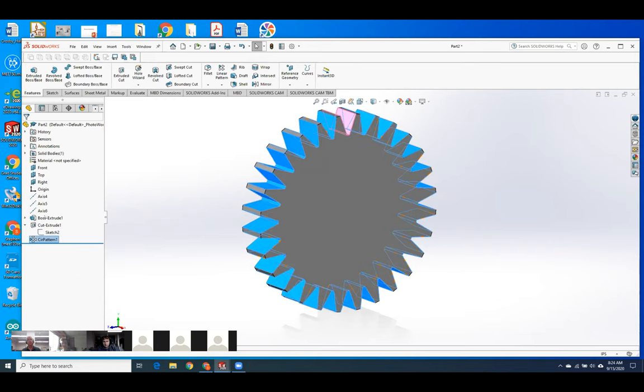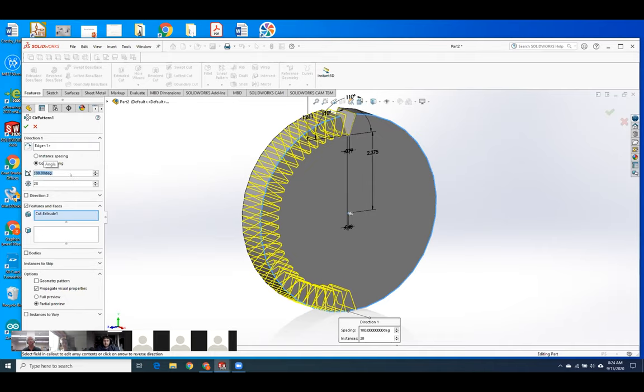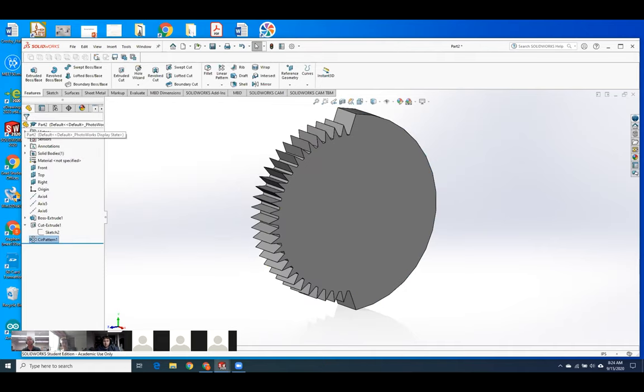Let's see, is there anything else we should talk about in the dialogue? So the first one, we're defining the center of rotation, and we don't have to go through all that craziness of constraining the center of rotation or any of that. That all goes away with feature pattern. Much, much easier. So you set the center of rotation, however many degrees you want. You know, maybe I only want 180. That would be a really weird gear, but we could do it. So you don't have to go full circle with it.